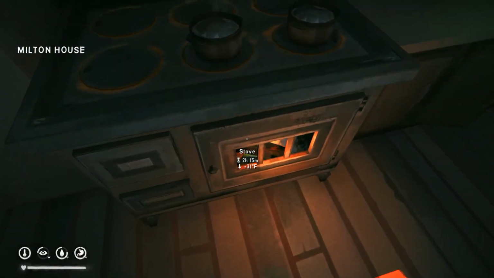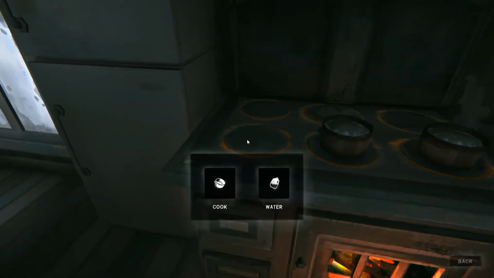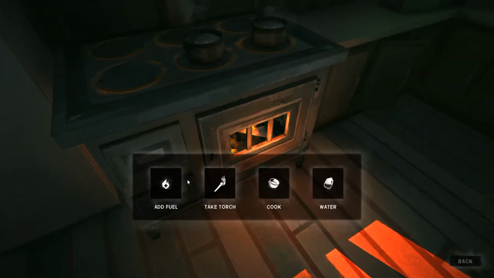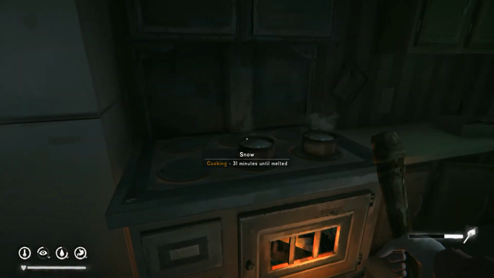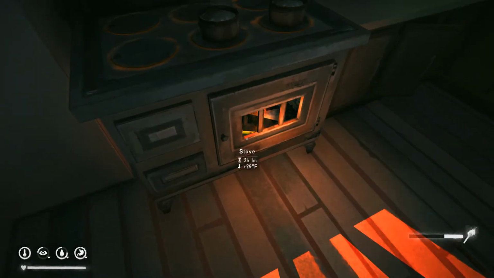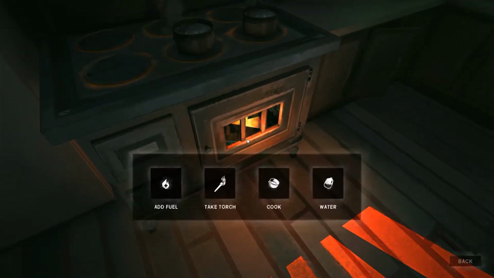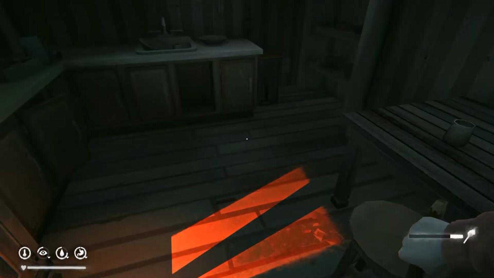Okay, we got our water going on in here. We got nothing else to cook, so... Fast forward that. No, I'm just going to let it go. I'm going to take out a couple more torches, because it's going to be an hour and 30 minutes, just about. So I'm going to steal another torch or two. One more. Hour 39, that works. That'll finish our water off.